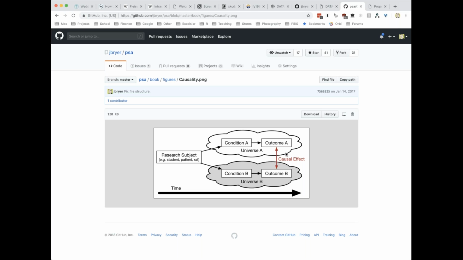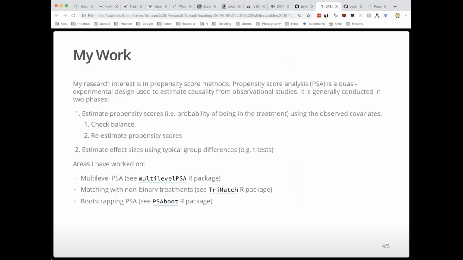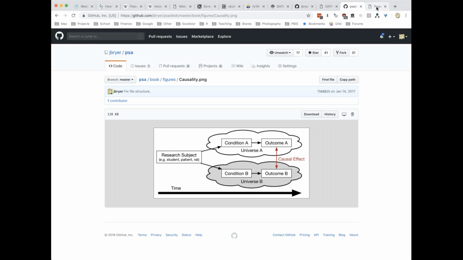Now, for quasi-experimental designs to work, what we're going to say is, well, we didn't even randomize this, but we know a lot about the mechanisms for how people would end up going down these two paths. And so if we subdivide that, we can then kind of do some comparisons. So that's basic propensity score analysis.